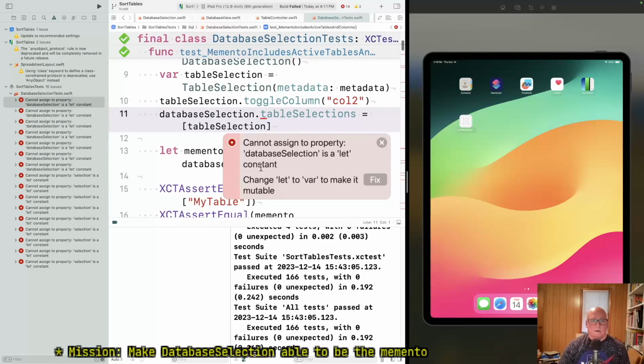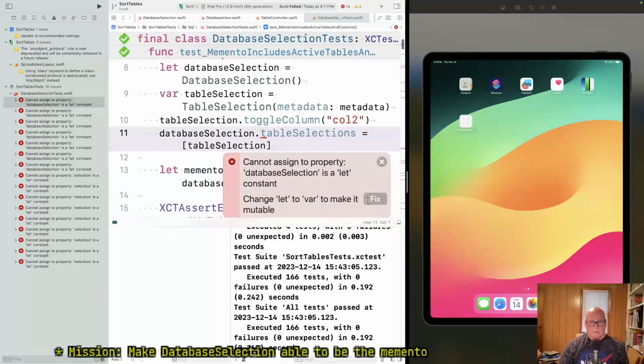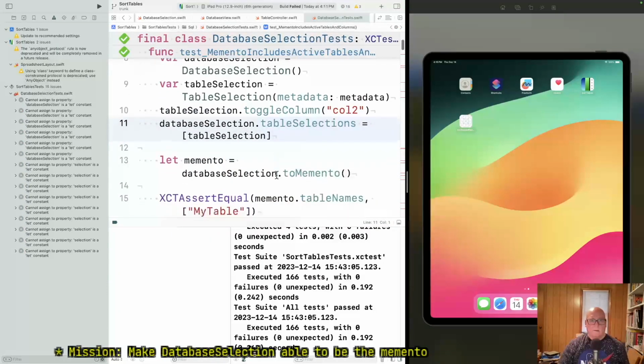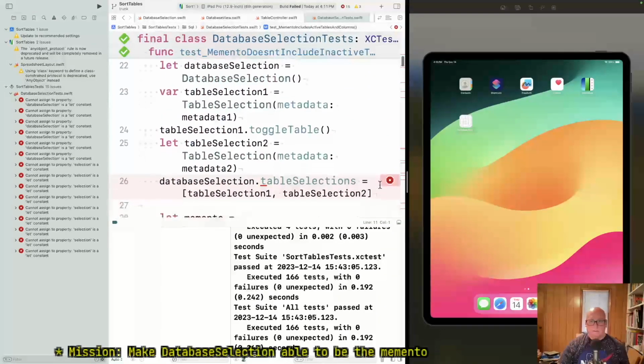Change let too far. Okay. Is that going to be the universal complaint?